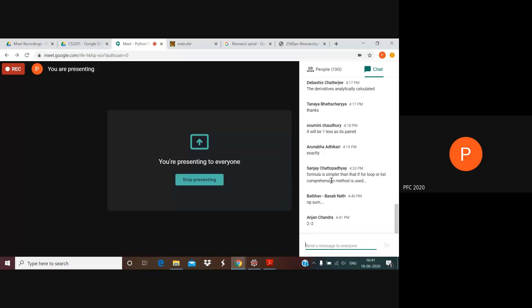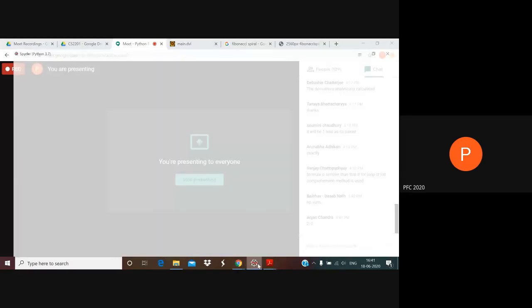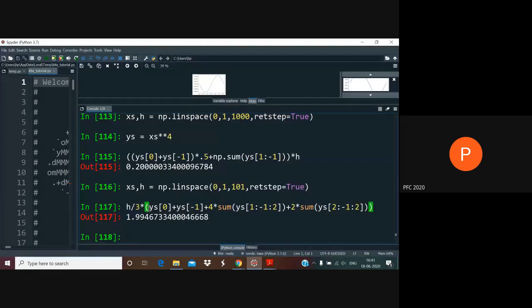Is the formula simpler if a for loop or list comprehension method is used? Not at all. This is way simpler. If you use a for loop, you just have to write everything out. Here, all you are saying is you are writing it all in one piece. You can write it in 3 pieces if you want. That's why it's looking long. The formula is straightforward. All you're saying is the first 2 points. This is what would have required you to write a whole for loop.